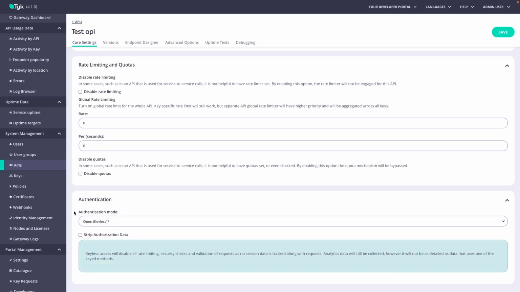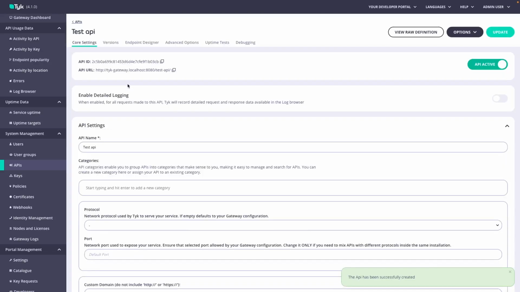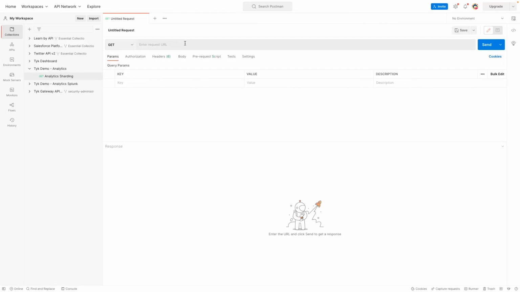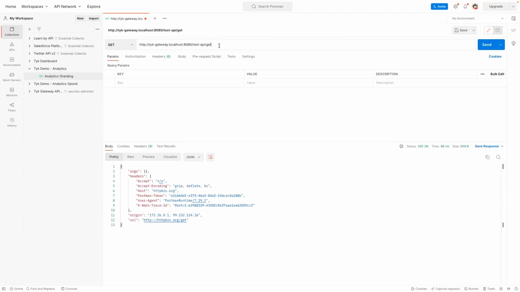We're going to go ahead and set this as keyless because we just want a very basic API. We'll go ahead and get that done. It's super easy, but I did forget to copy the URL. So let's get that copied. And now we are going to go to our Postman where we can make a few API calls. And you're seeing here a status 200. I can try and hit different endpoints if that works. There you go, maybe XML.